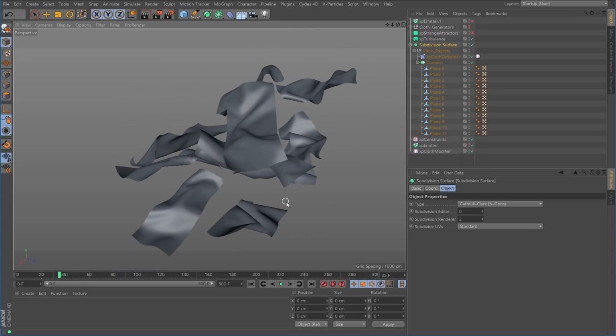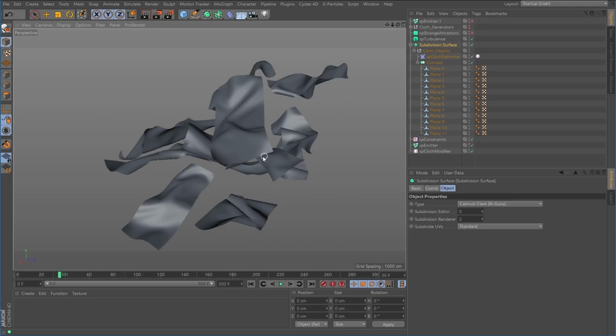We have produced the cloth, we've animated it, we've created all of these clones, we've got it working with one cloth deformer, and then we're making it interact with the turbulence object and this strange attractors, and we've created those nice floating dust particles as well, which are going to move with a similar movement to our cloth. So this is where we're going to leave part 1 of this tutorial. In part 2, we'll set up some camera angles, we'll look at some materials built in Cycles 4D, and we'll then get some really nice, super crisp and beautiful looking renders. So that's it for part 1.